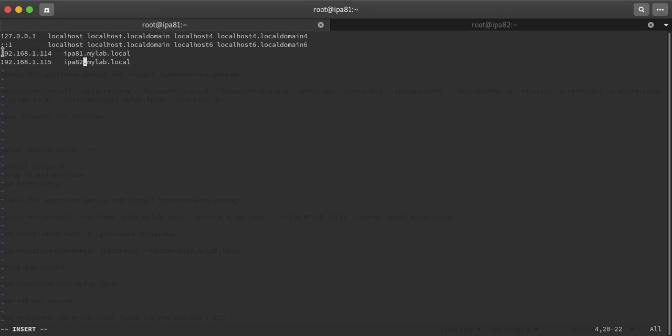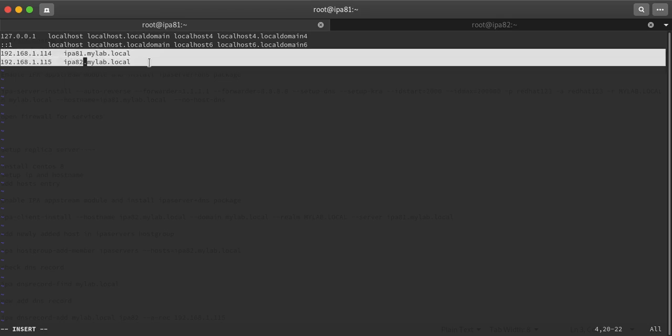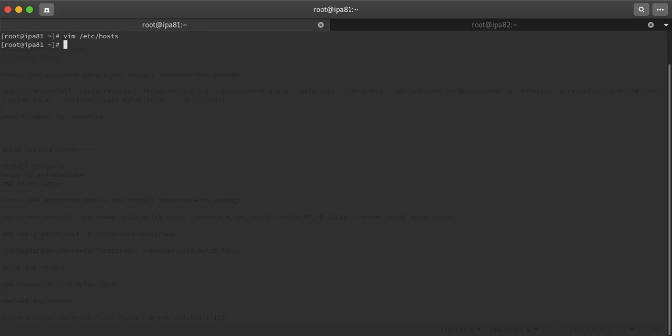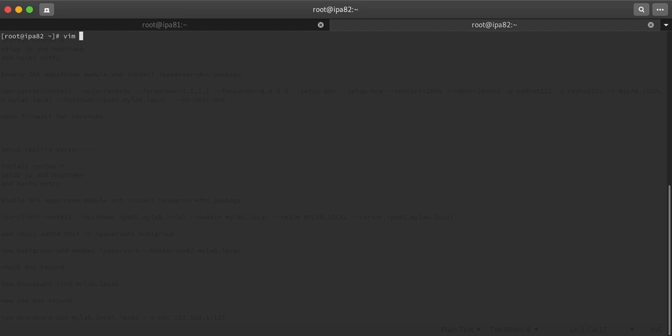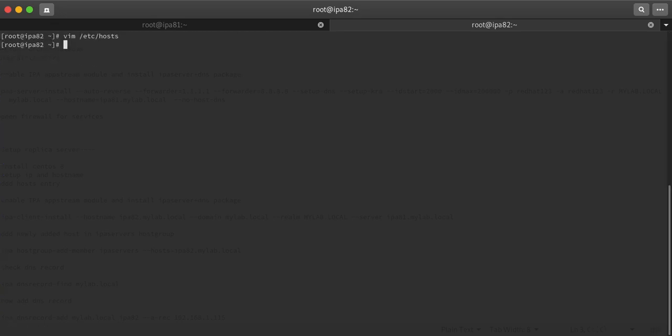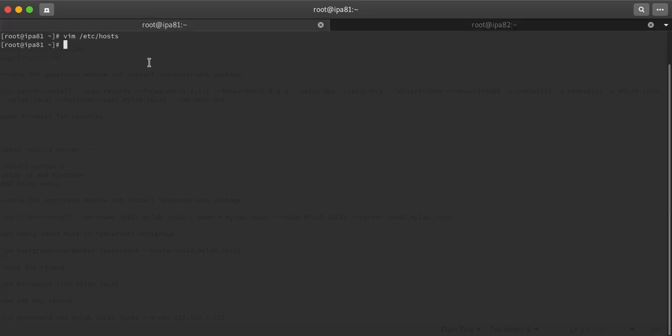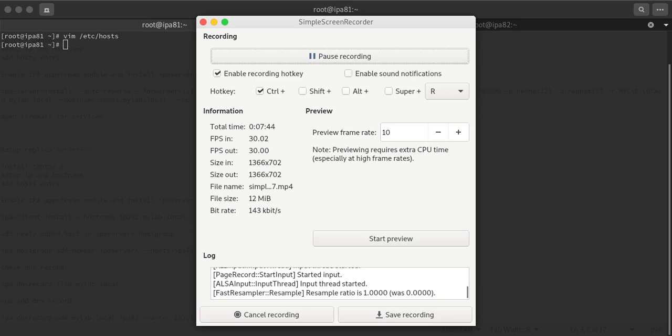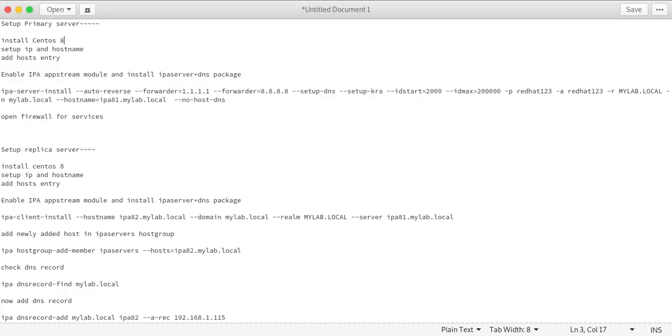I'm going to copy this because I need to replicate the same setting in my second server also. Alright, done. So moving ahead with the first machine, where I'll be installing the first master. The second step, adding the host entry, is also completed.